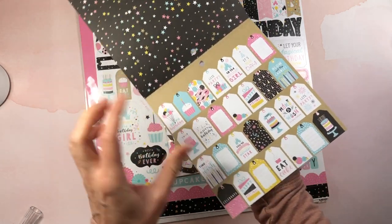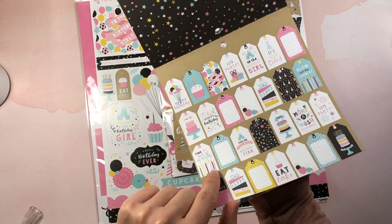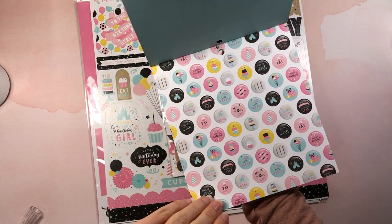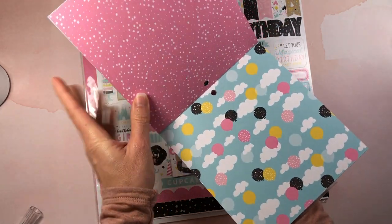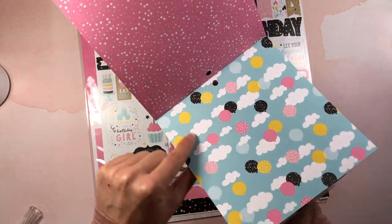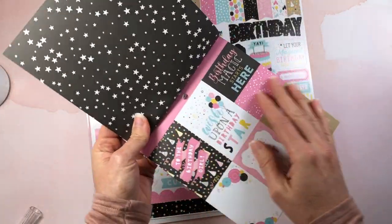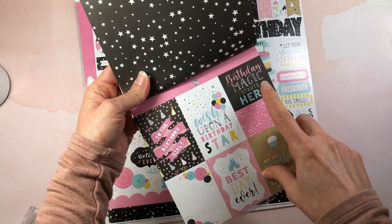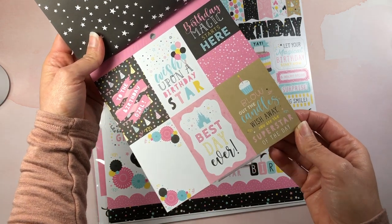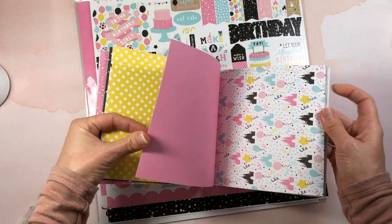There are fun patterns — a full sheet of pattern paper with stars, and also some small tags. The tags are a little bit too small for cards; I might just use the back side. There are pink stars, clouds with balloons, a kraft with white polka dots, more balloons, and then some larger cut-aparts: 'Birthday magic starts here,' 'Wish upon a star,' 'Best day ever,' 'Blow out the candles,' 'Wish away,' 'You are the superstar of the day.' There's also a pretty plaid.